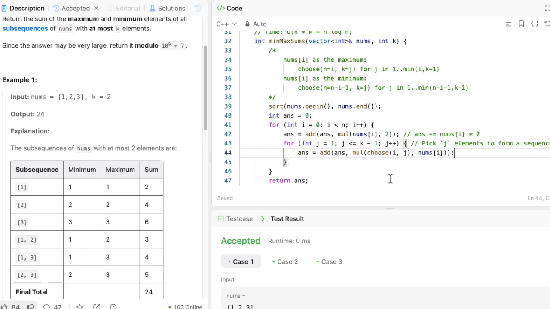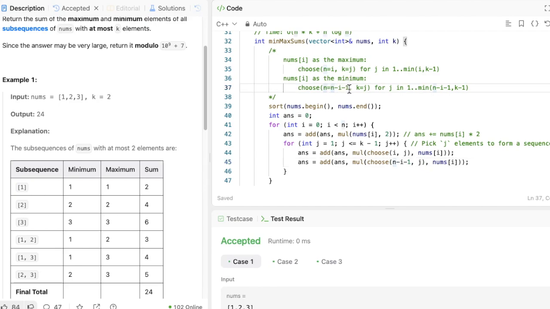Okay, so this, and then I'm going to do a similar thing, but this time I want to consider nums[i] as the minimum. So there are n minus i minus 1 elements.